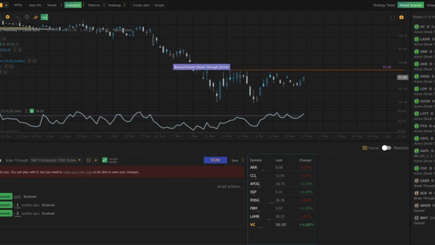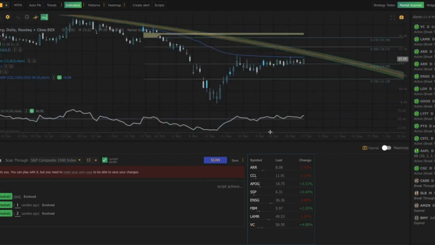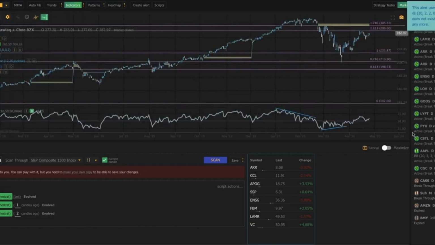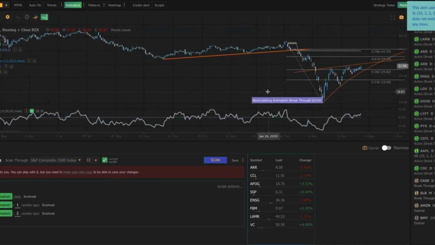But I do use Trendspider to watch a lot of charts for me when I'm in trades. And you can see, trades that I'm thinking about entering, I have some alerts set on. You can see there are a variety of different types of alerts that I'm using, right? And some of them are bearish and some of them are bullish.